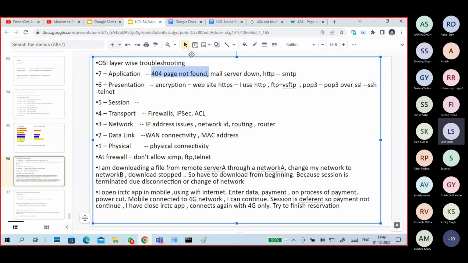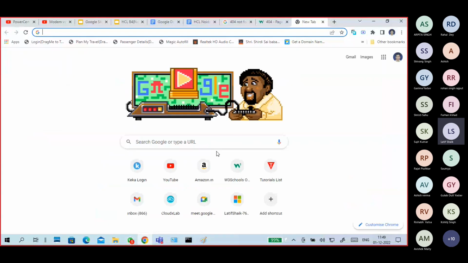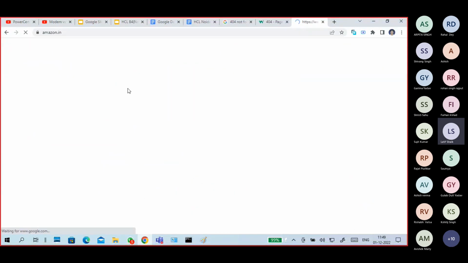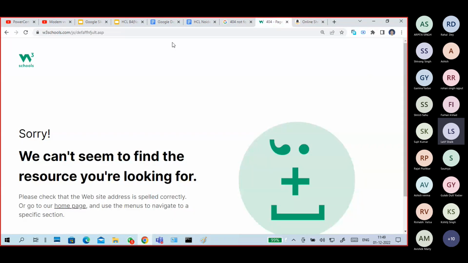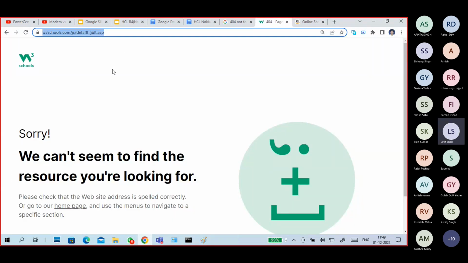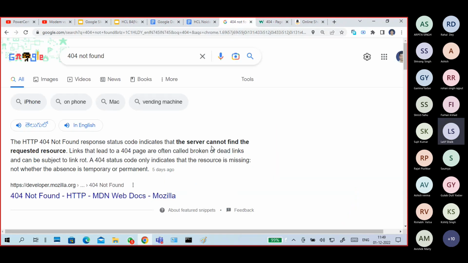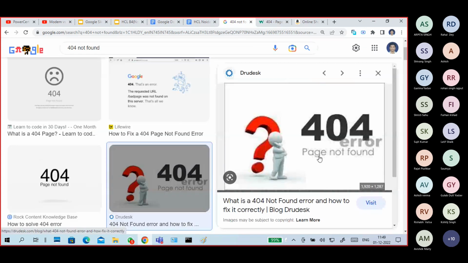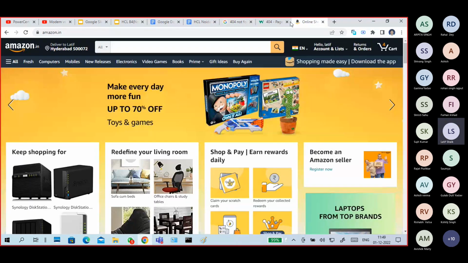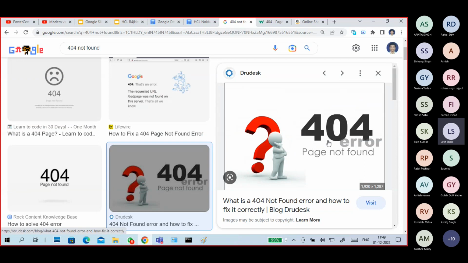For example, guys, listen carefully. I am unable to open some website. For example, I open Amazon.in, and it works. I open this other page, and it is not working. Or maybe you are getting this kind of error. This is working and this is not working. So where do you start troubleshooting?